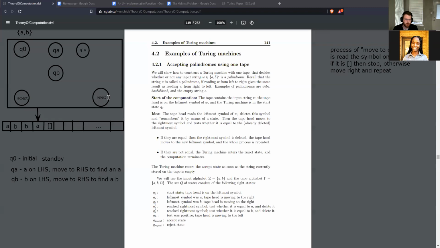Write blank on the last A. Very interesting. You want to delete the symbol. We can do that. We can do that. All right.